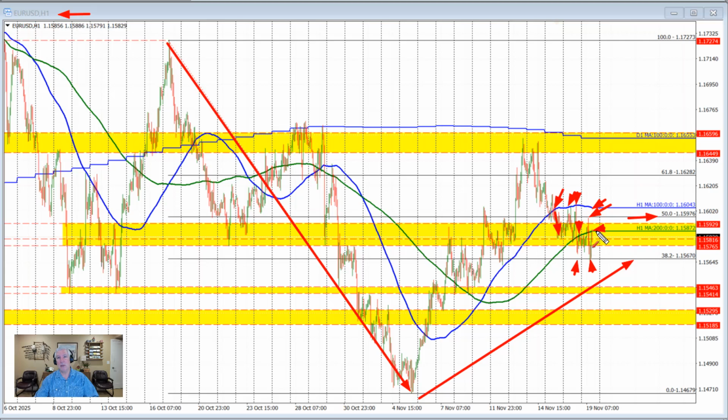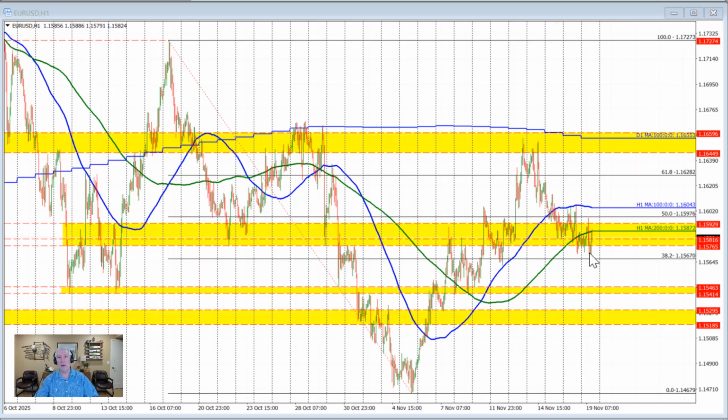We're also still below the 200-hour moving average, coming back up, testing that level. So if sellers are going to take control, this is the area you want to see them take control. If they can keep below this area, then the bias remains more to the downside. Look at the bottom of the swing area, the 38.2% retracement, and then go lower from there as targets opens the door for further selling below that 38.2% retracement.